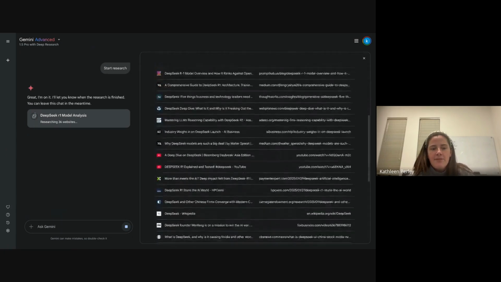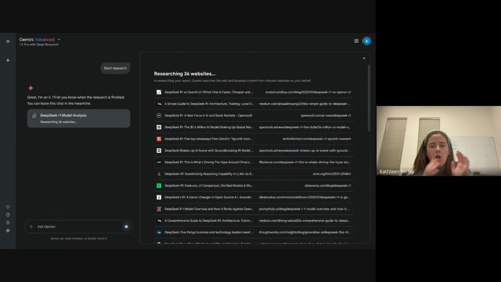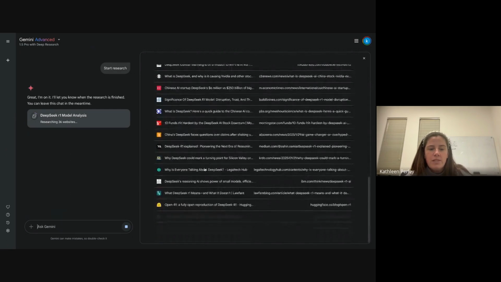You see the first step that it does is it will start pulling in all of the research, all the resources that it's gathering its information from. You can specify you only want to use certain types of scholarly articles, things of that nature. For this purpose, we kept it more open-ended. It's got about 36 websites that it's researching and gathering information from. And this does take, as I mentioned, a little bit of time. And hopefully we'll see this come through.